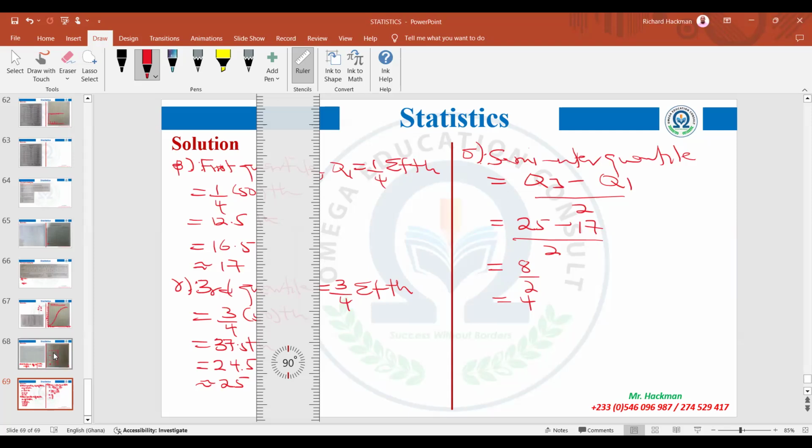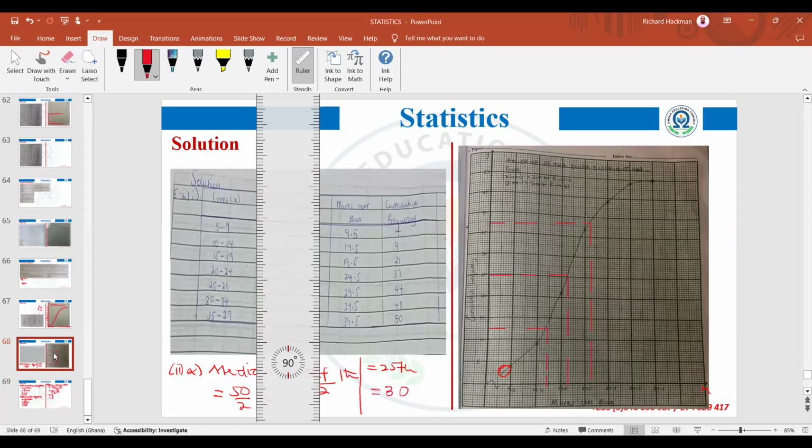So to make your work very easy, anytime you are dealing with the quarters, if you come and find the first one, just write Q1 here. That's the lower quarter. And this was the upper quarter, Q3. So that in case you want to go back and check, you can easily know because you have a whole lot of traces there. You will know the right one to pick, and it will make your work going forward convenient. And this was the median, and you can see that indeed that is the median. It's between these two.